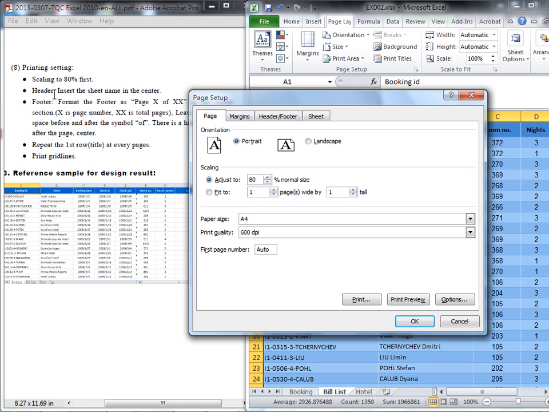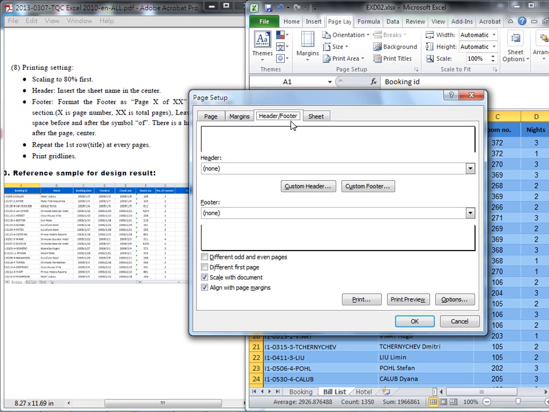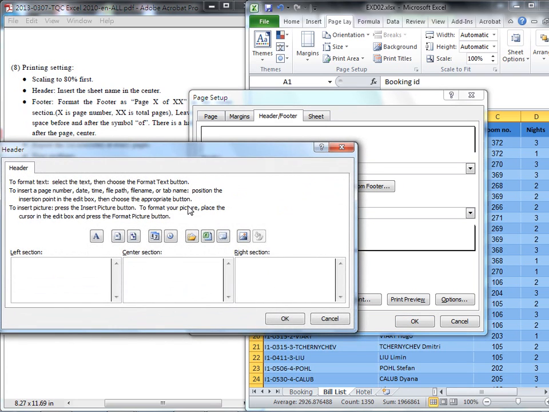And then we like to have a header and a footer. And the header and footer should be in this label. And the header we like to have, we need to insert a sheet name in the center. Okay. So we come back here in the header. We can click the custom header here.